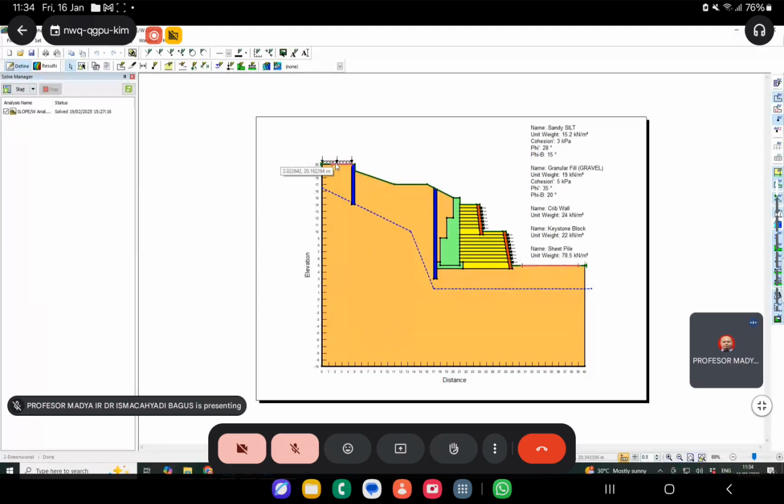Kalau kita tak protect the existing slope ni dengan sheet pile dekat sini, then ada besar kemungkinan slope ni bergerak lagi. Kita tak boleh sheet pile sini and then kita biarkan repair balik creep wall ni dah pre-failure. So kita tanam creep wall.